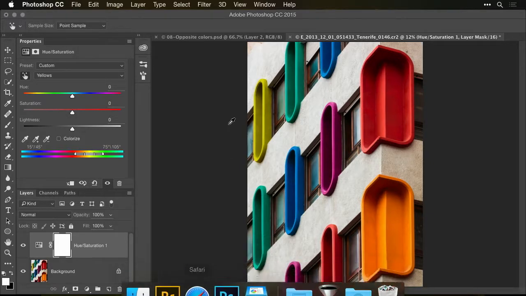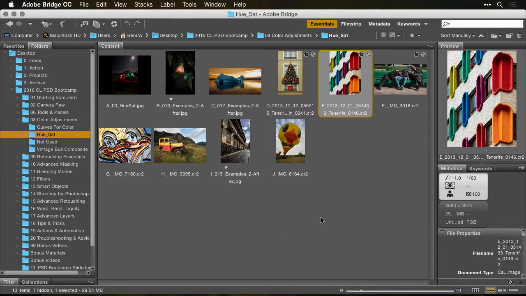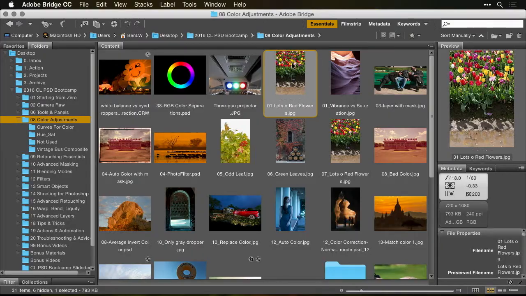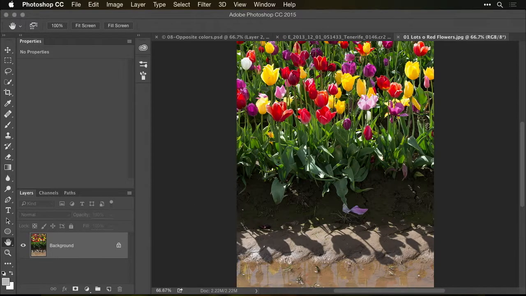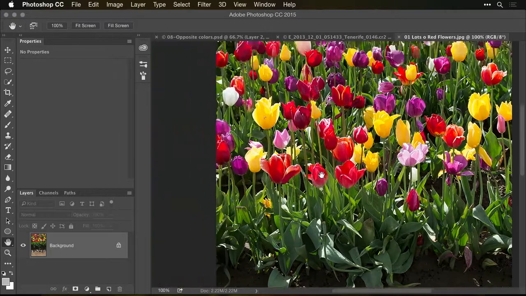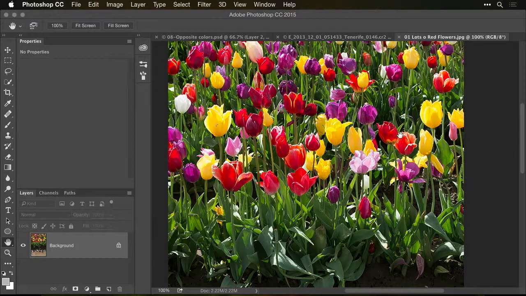So I'm going to go find an image where I might want to make some changes. Take me just a moment to get one. And let's say that in this particular image, I hate the color yellow. I can't stand yellow, or my client can't stand yellow. I don't really hate yellow, but. And so the client sees this picture that I want to use in their advertisement and says, I'm sorry, I hate yellow. We can't use that. And we don't have the budget to go out and shoot a new photograph. And so I need to do something to get all the yellow flowers to become a different color.